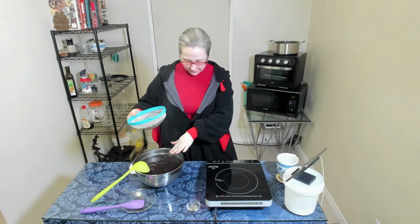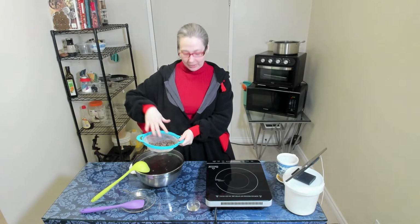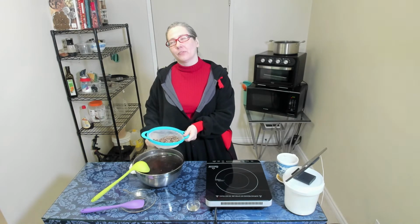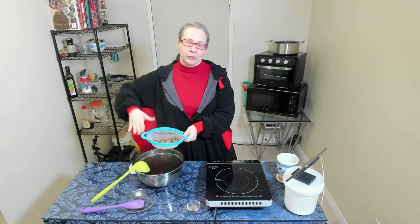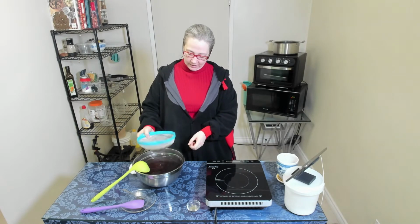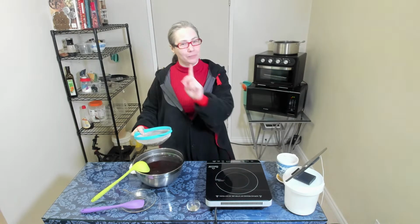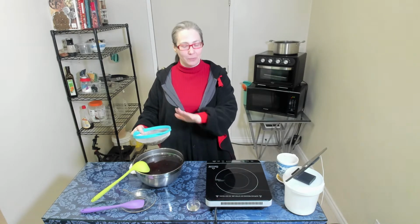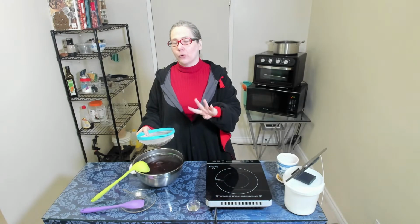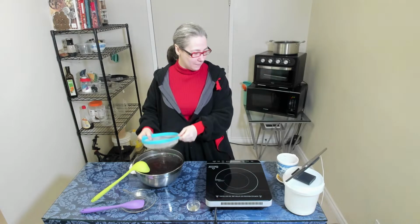So this is our mushroom broth. We use mushroom skins to make this. This is 1 cup of mushroom skins to about 4 liters of water, which we of course condense down through the process of cooking. And then we ended up putting in 1 teaspoon of grains of paradise, or like I said, at home, black pepper would work if you are not allergic to pepper. 1 pinch of cayenne, and 4 teaspoons of the glory and wonder that is salt.